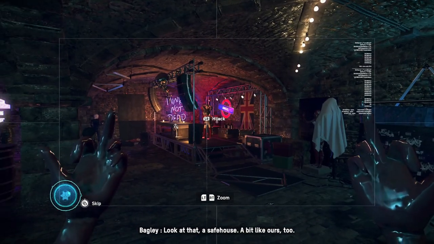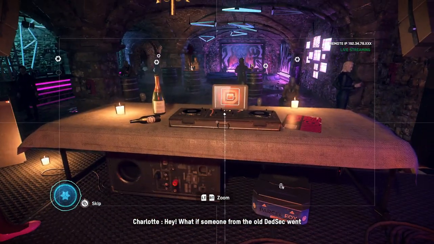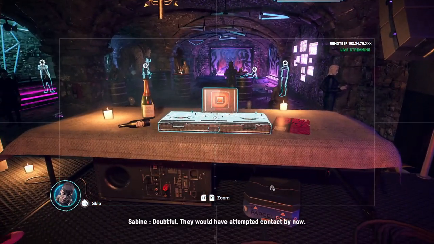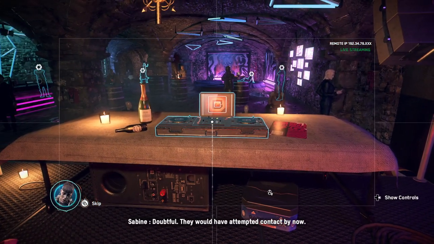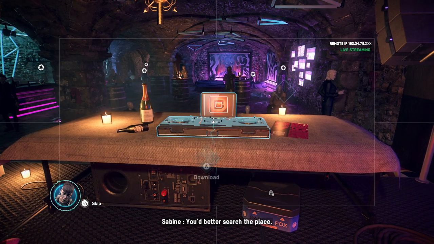Look at that, a safe house. A bit like ours too. Hey, what if someone from the old dead sec went underground here? Good place to hide from Albion. Doubtful. They would have attempted contact by now. This is someone else. Of interest to Albion, apparently. You better search the place.